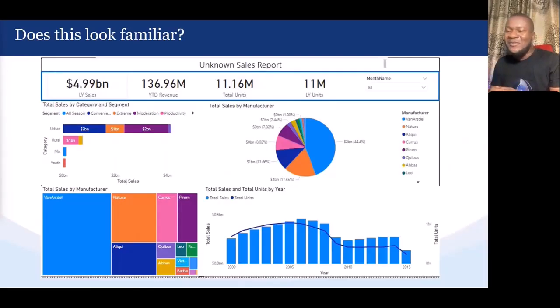If you're someone like me, possibly your reports looked something like this. That is because of the first time we get introduced to the drag and drop GUI interface with Power BI and other business intelligence tools, it's so easy to just drag and drop visuals on the canvas.